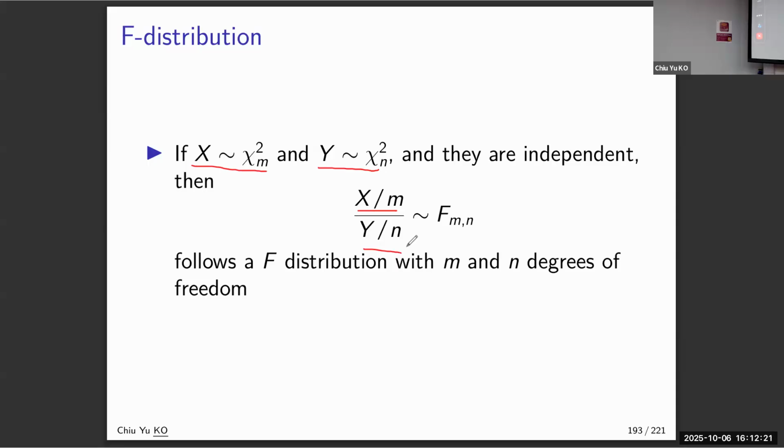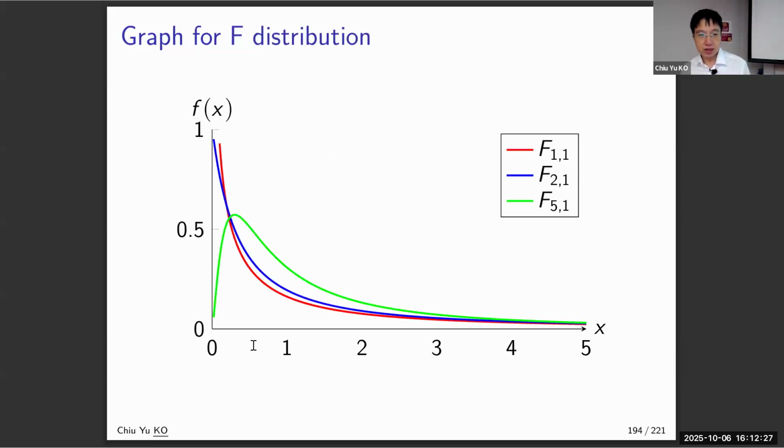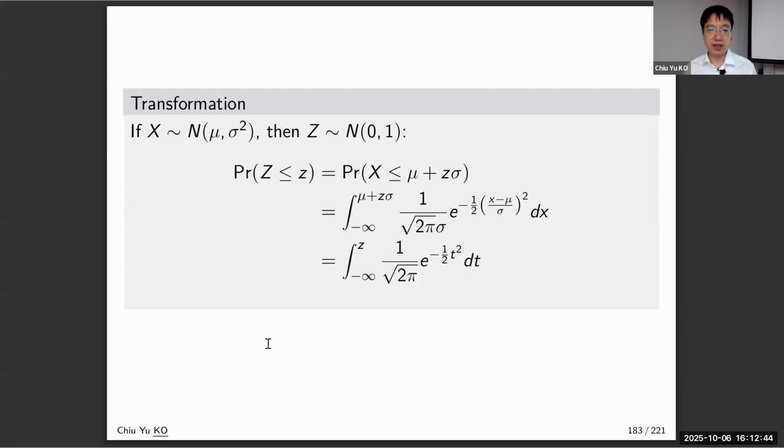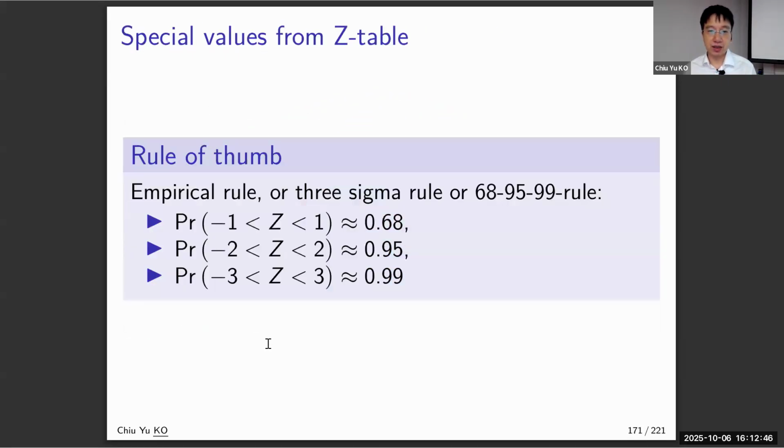Although we have time, I don't really want to start a new thing, but you will see the F looks like this. F11 looks like it goes down, and F51 looks like this. It's a different shape. I'm not going to talk about those. But I'll take the last 3 minutes to remind you what we have covered so far today, mainly the normal, because I think that is important.